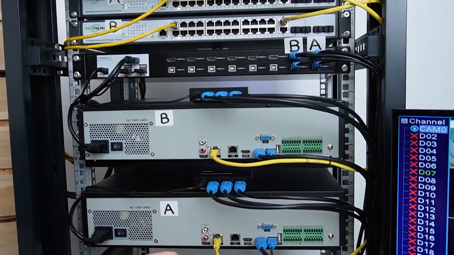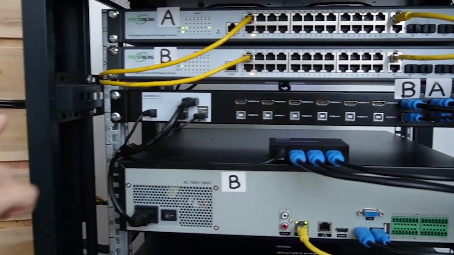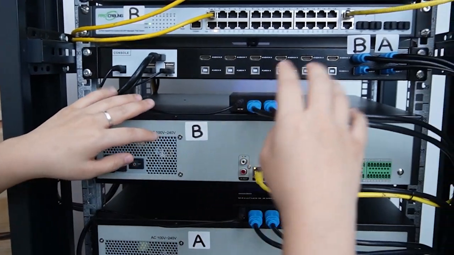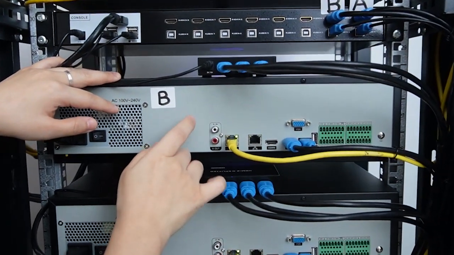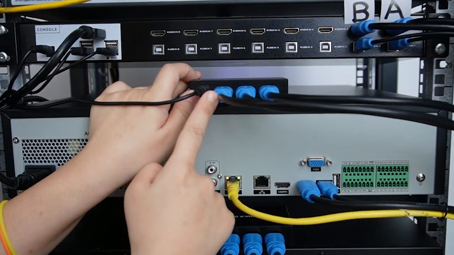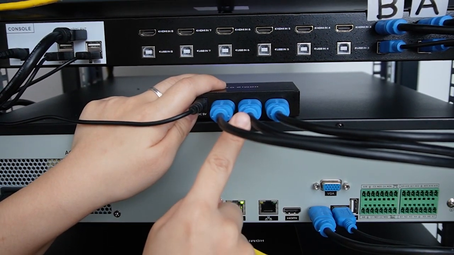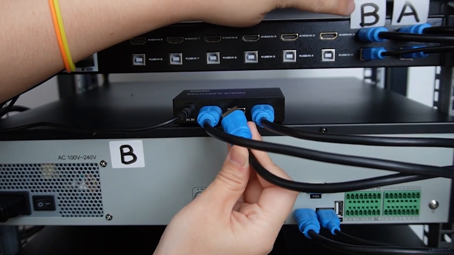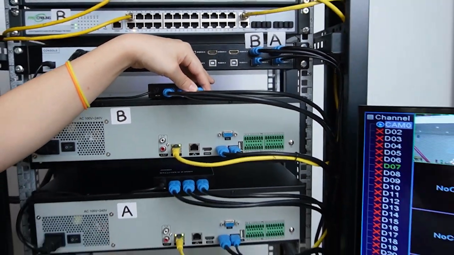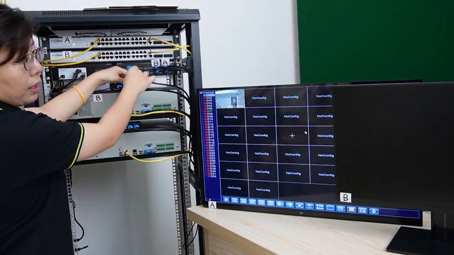Now let's go through set B. Actually, it's exactly the same. This is the set B PoE switch that is connected to this camera over here. This is the set B camera. So let's come over here. This is the uplink port that is connected to our set B NVR. This HDMI cable is connected to the HDMI splitter. This is the HDMI in. Let's plug it in here. This is where we connect it to our channel B. This is output two, and this output one is connected to another separate monitor, which is this one. This is the monitor for set B. Now I'm going to unplug it so you can see.